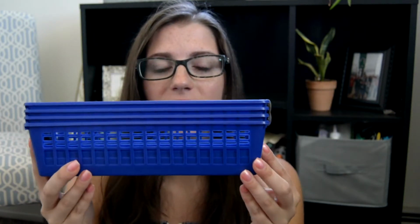I guess they're drawer organizers, but what I plan on using these for is towards the end of the year, when the kids start to get a little bit cranky and can't deal with each other anymore because we've spent too much close time together. I realized that pencils and erasers were a cause of a lot of arguments.